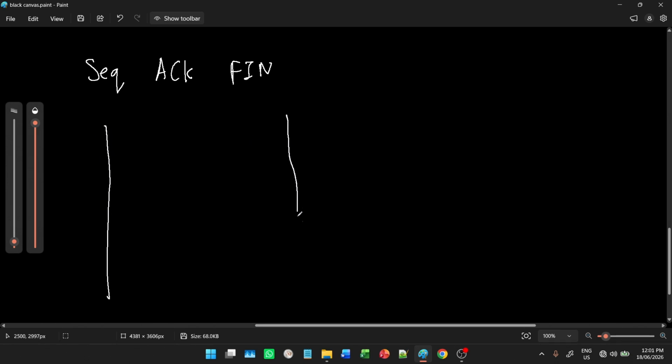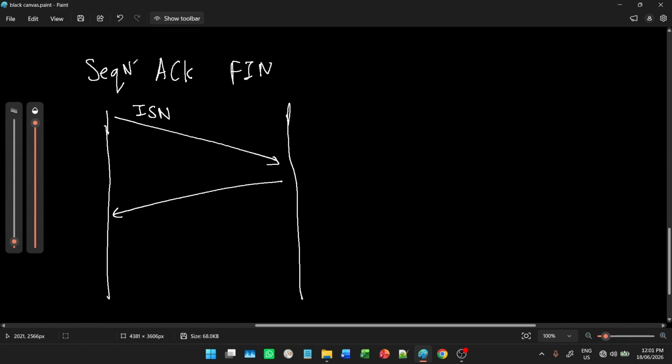So here is an important part. Initially, when there's a connection establishment, there will be a sequence number, right? Sequence number. It will always be an ISN because it's an initial sequence number.